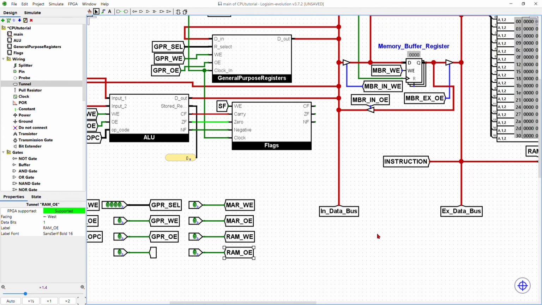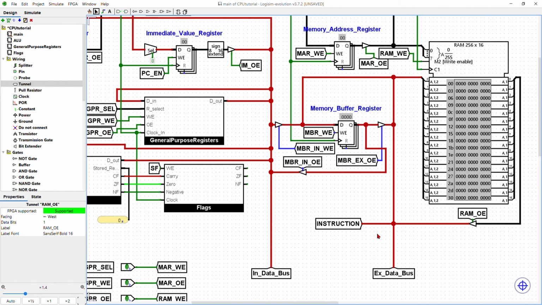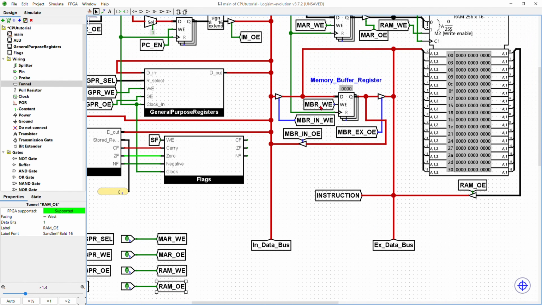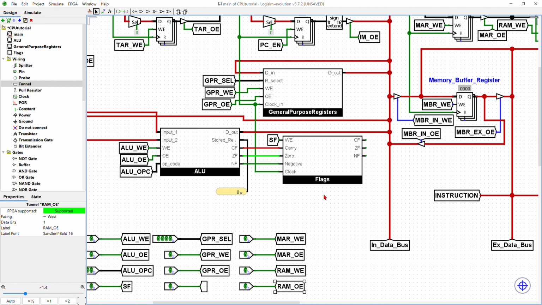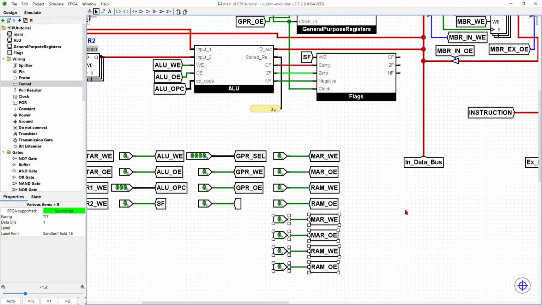And we still need more. We need 4 more. Okay, so let me duplicate this. Let's just bring that down here.